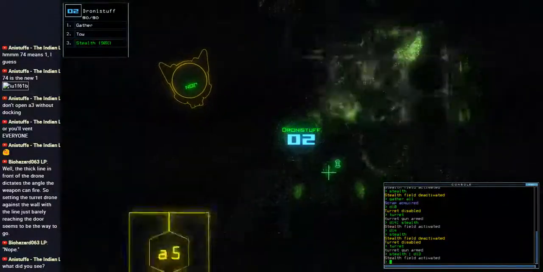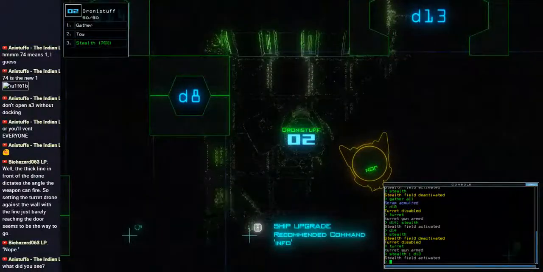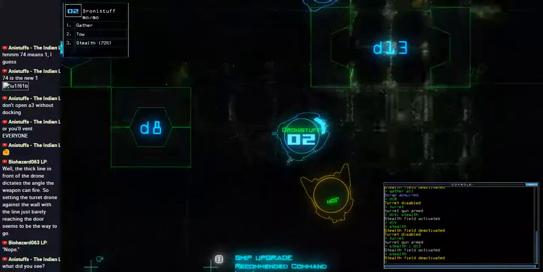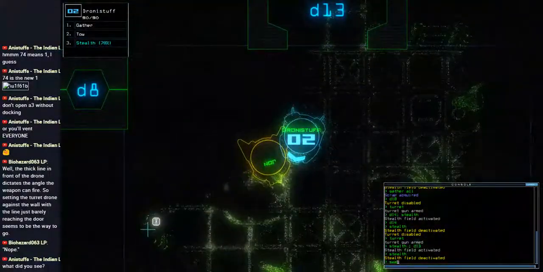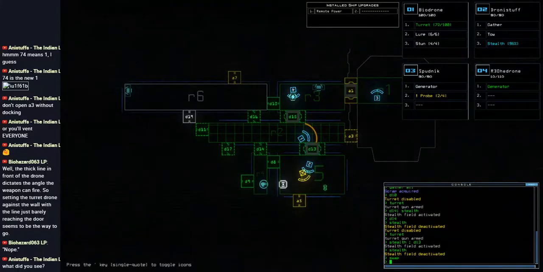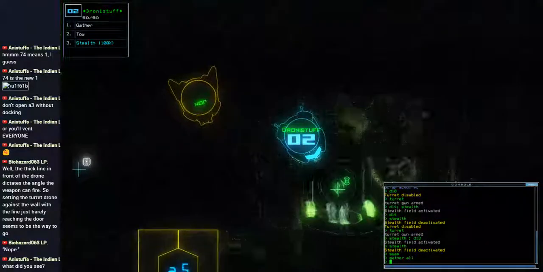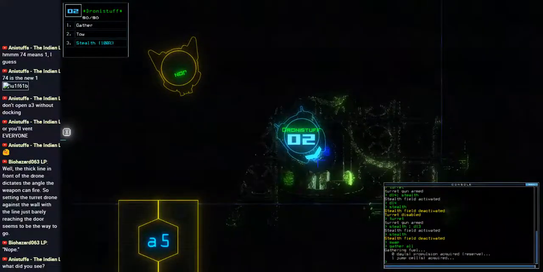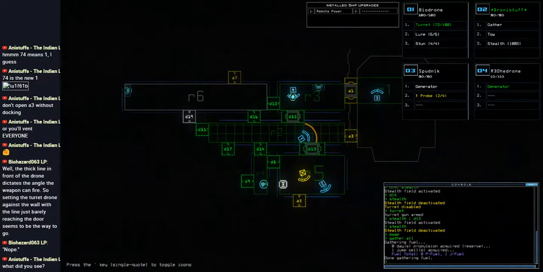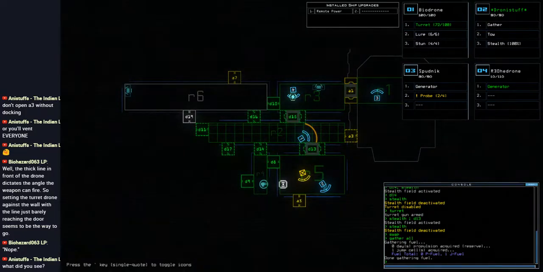Hi, John! There's another drone. We can use you. And ship upgrade. What do you have? You have a trap. Cool. Don't know what I'll use that for. Okay, I'm considering swapping to A5 to make the towing of that a little bit easier. Part of me thinks that's a bad idea.